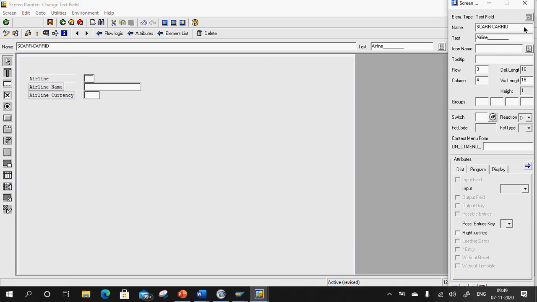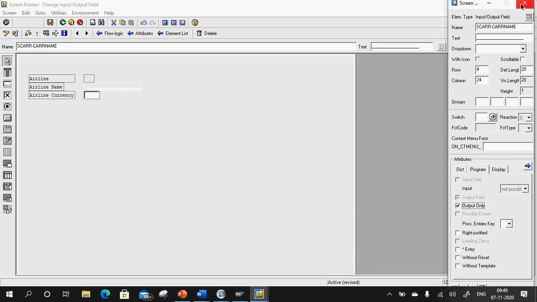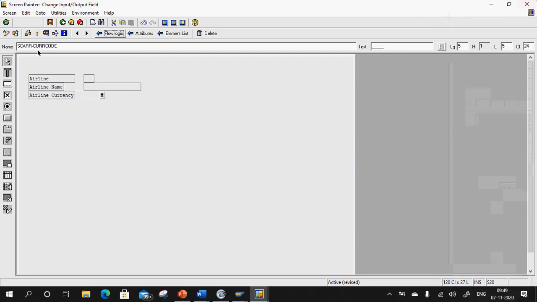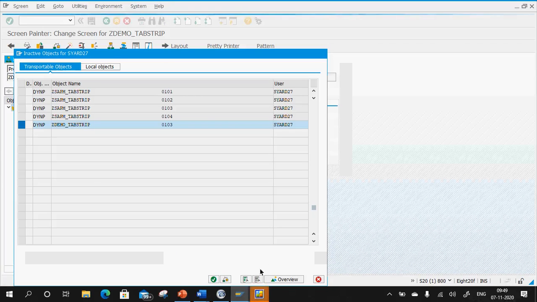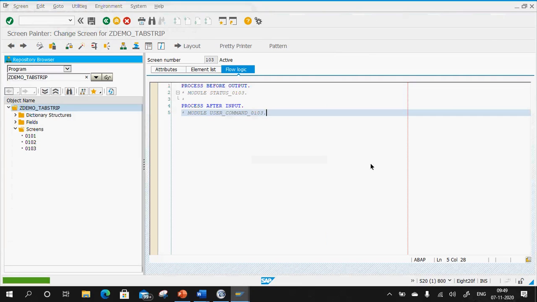Now what I'll do is, for this one I'll again make it output only, and this also output only. Done. Click on activate the same. Once activated, again come here, go back, and done. So main screen is designed, two subscreens are designed, 102 and 103.